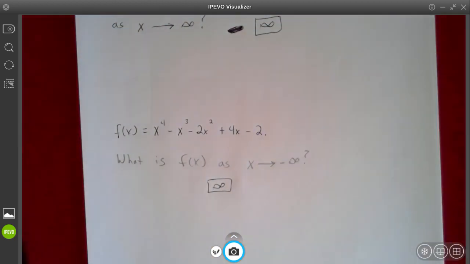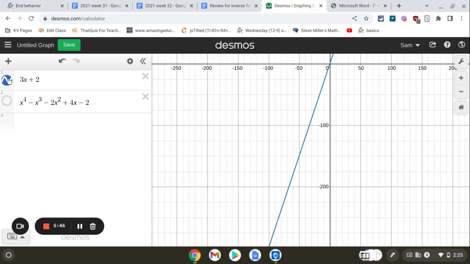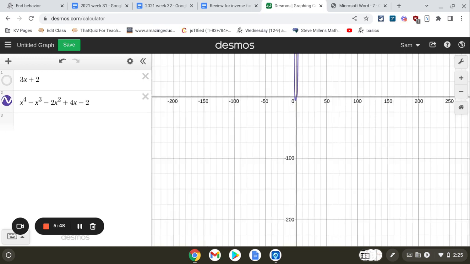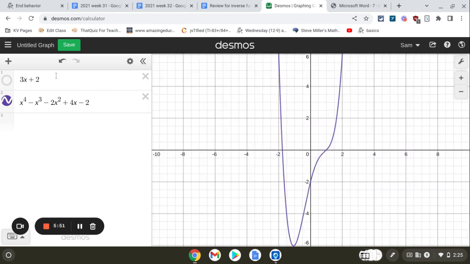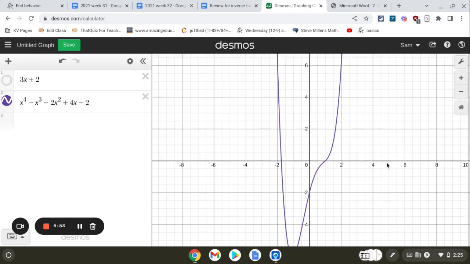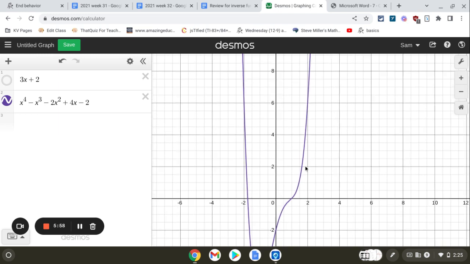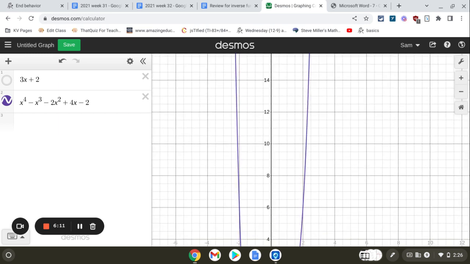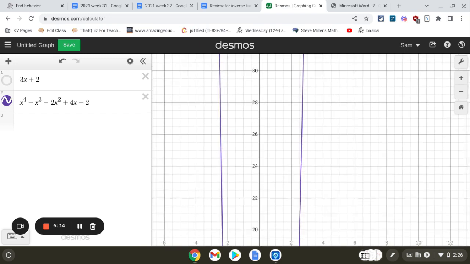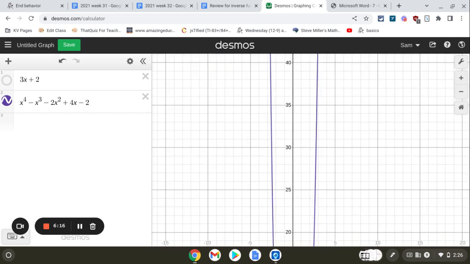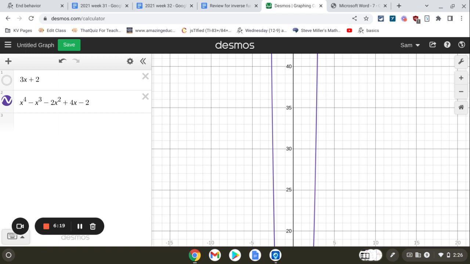Okay. If we look at the graph of it, it's a little bit harder to tell on the graph of some of these because, well, just because the values of these functions are huge. But the key thing to look for is the direction that the function is pointing. This function is pointing up and to the right, and it's pointed up and to the left. So whether you go to positive infinity or negative infinity, all right, the value of the function is positive infinity. The y values are tending towards up, up, and away. All right, they're always getting bigger.